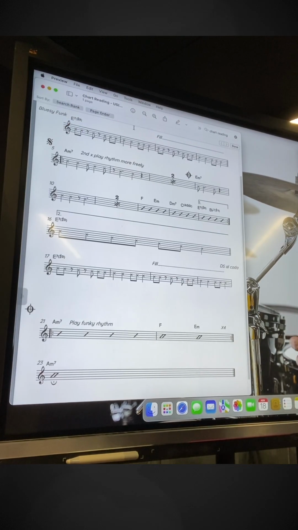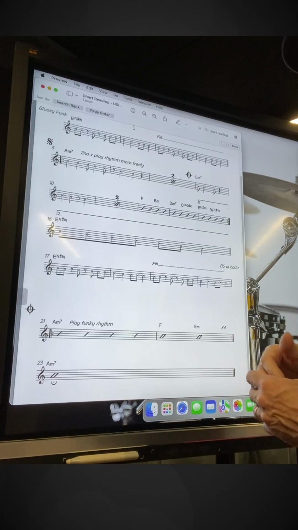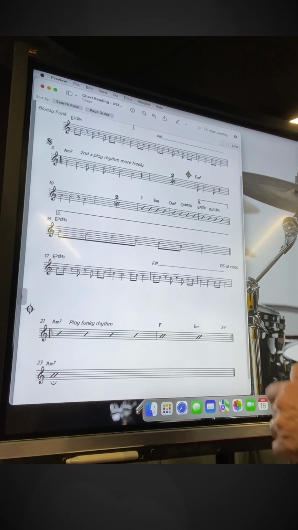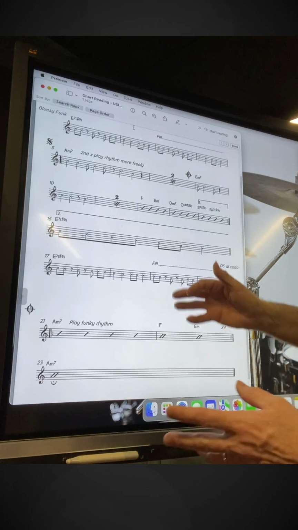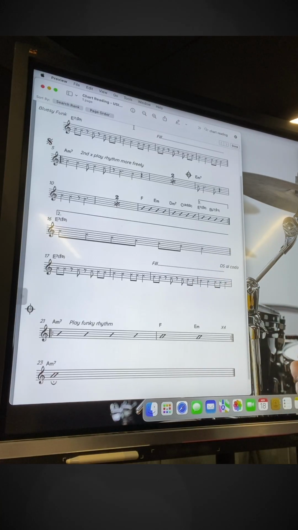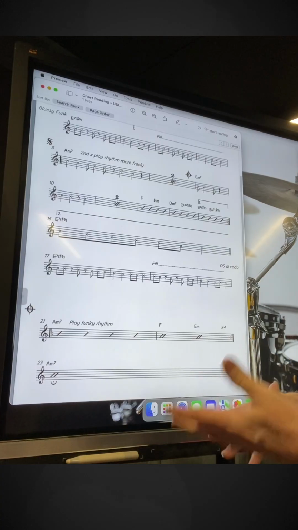So moving forward, this symbol here, that's called a segno, a sign. So that's a common part of musical geography, basically. Whenever you see that sign, at some point in the chart, you're going to be told to jump back to that sign. So whenever you read a chart, notice where that is. If you're under pressure, you might want to mark that if you've got time. And if it's your chart rather than something that's going to be passed back to a band leader, mark it maybe with a yellow marker if you've got something handy, or just keep it in mind.